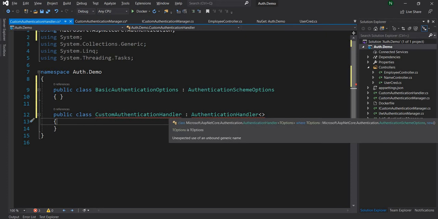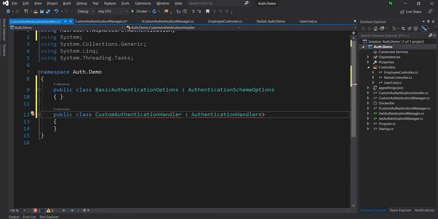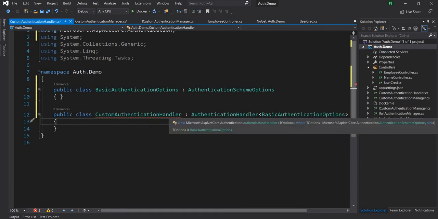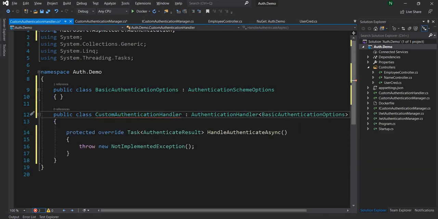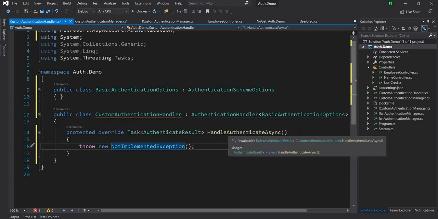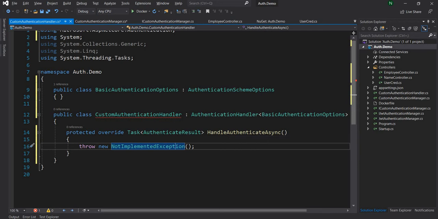and now I can use this basic authentication scheme option as the type for the authentication handler. Now I'm going to go ahead and implement the abstract method. The only thing we have to implement is the HandleAuthenticateAsync as well as the constructor.